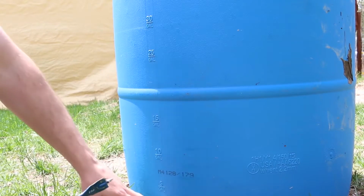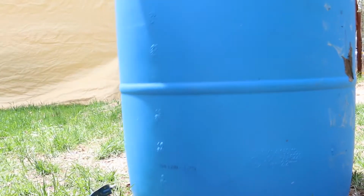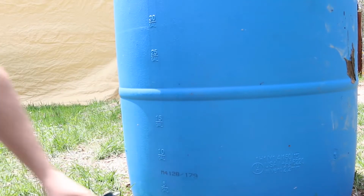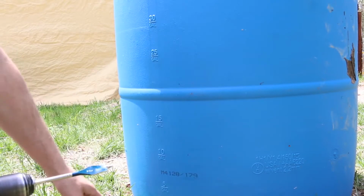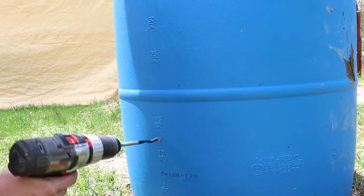I want to make sure there's always around 10 gallons of water in here, so that way there's some weight so the pigs can't get over and push it and knock it over. The pigs are notorious for getting their nose under stuff and knocking it over. And then this way it'll be at a high enough height for them, and if I need to I could put a couple of cinder blocks under it to raise it up off the ground.